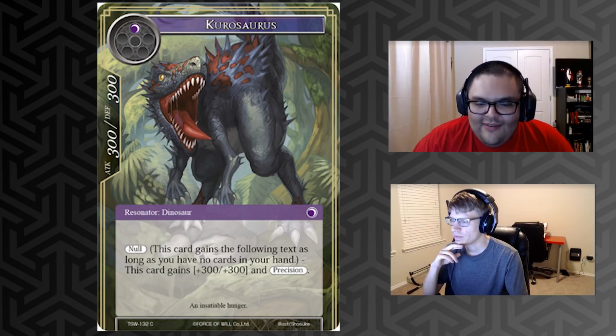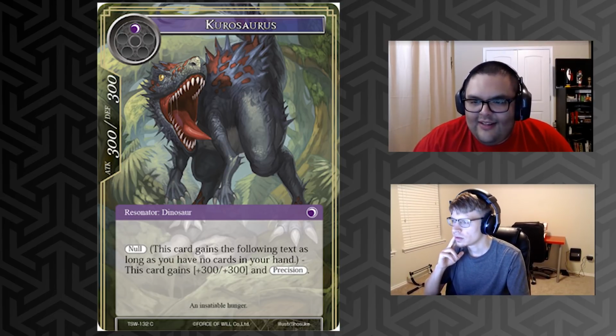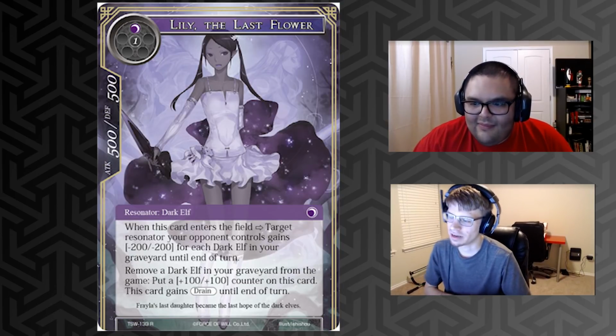1-cost black 3/3 dinosaur. Null. This card gains +3/+3 in precision. Nice, that's pretty good. Vanilla dinosaur in your old deck. I like the way this next card looks. I like this artwork for Lily. Oh yeah, it's that one artist again. Lily the Last Flower. I love this artist.